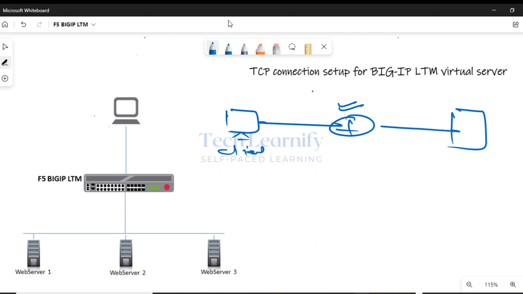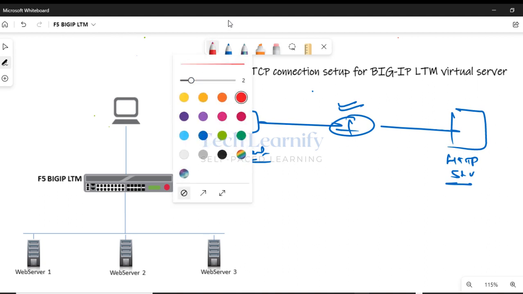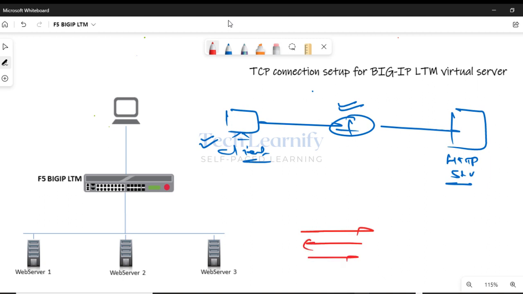So if there is a client here and maybe a web server or HTTP server, the client wants to communicate with the web server over HTTP, and we understand HTTP runs on top of TCP. So first the TCP three-way handshake, and once the TCP connection is established, then on top of that HTTP messages are exchanged. So what happens here in the packet-based design? In packet-based design, the client sends the first packet, that is the TCP SYN packet.